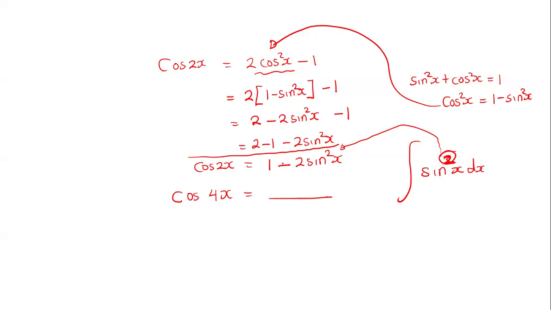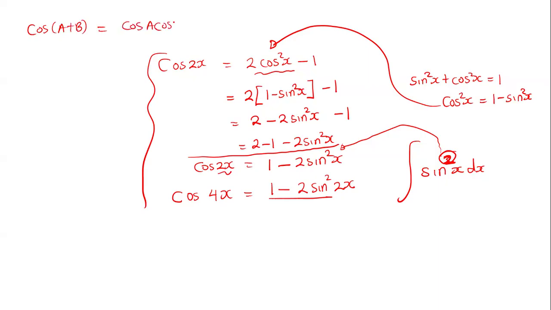Very good. Now, you are seeing that when I had cos 2x, this angle was a double angle. So here we had a single angle. So it means that when I have cos 4x, I can generalize it as 1 minus 2 sine squared 2x. In other words, still you go back to your formula that when I have cos of A plus B, this one will always give me cos A cos B minus sine A sine B.